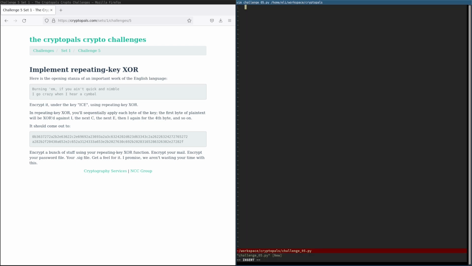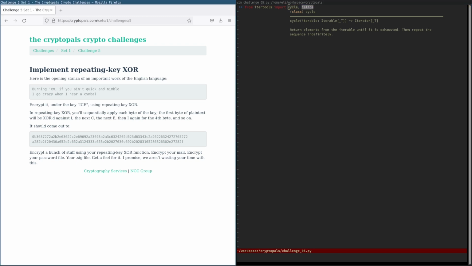Now, there's a bunch of different ways you can implement this, but my preferred method is going to be to borrow a couple methods from functional programming. And the closest that we can get to functional programming in Python is basically itertools. So we're going to use a couple of functions from here. This one is very simple. Actually, let me just pull up the itertools docs.